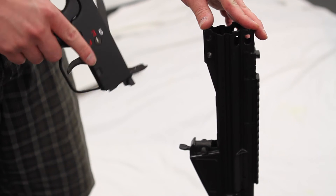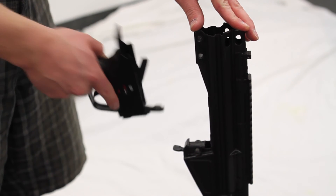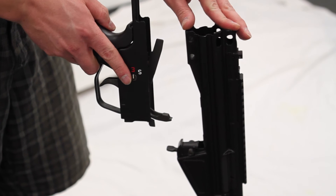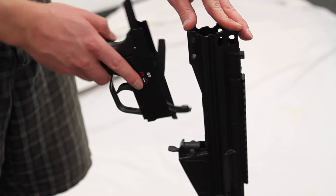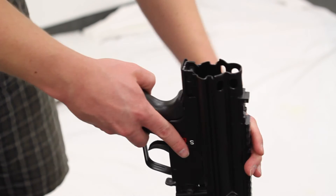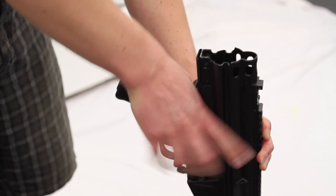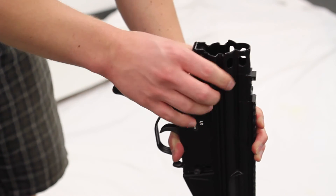The metal housings are a little bit trickier to install than the polymer ones. They don't have ears to slide over the semi-auto shelf, so you have to kind of force it up against the receiver and down. It does take a little bit of work to finagle it on there, and you want to keep pressure up against the receiver and force it down just like that so it lines up.